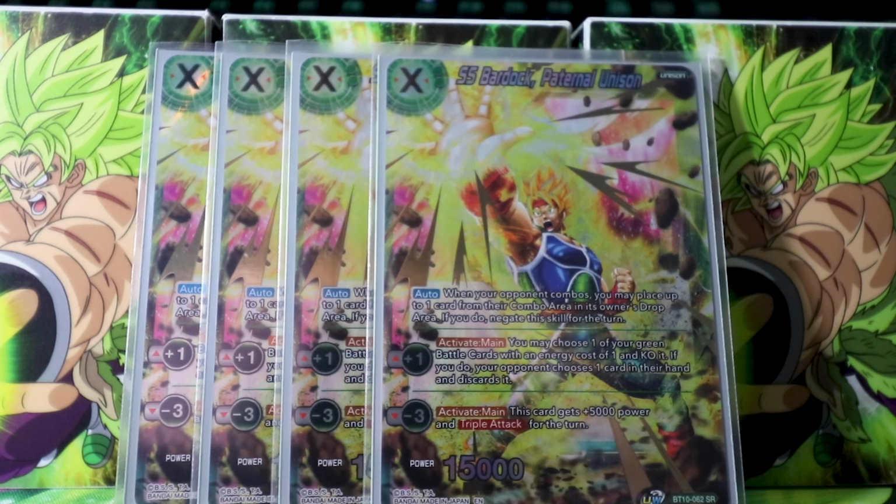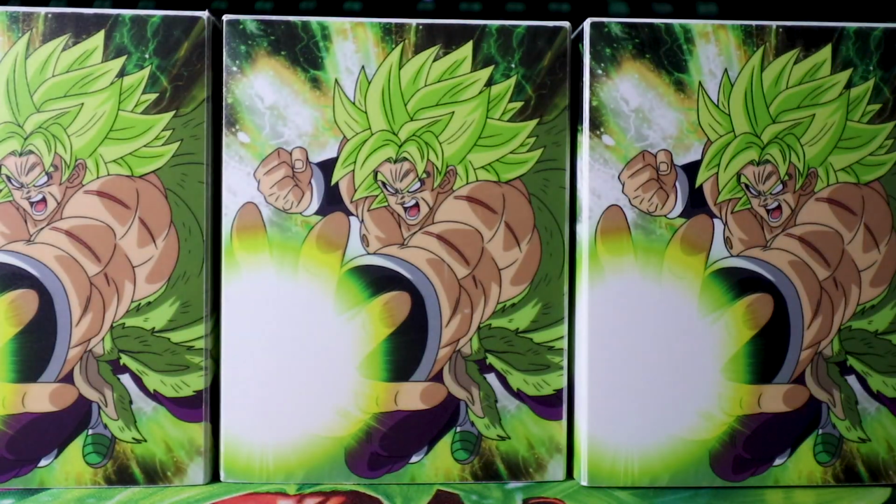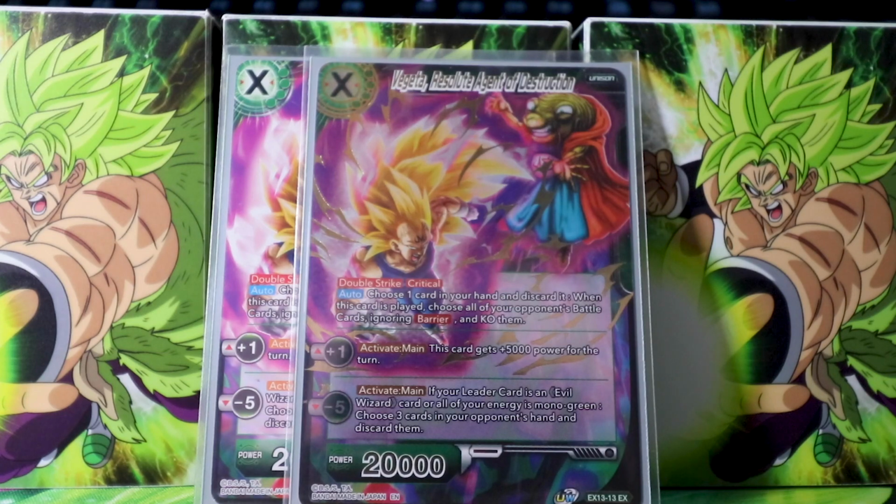His -3 activate main: this card gets +5k power and triple attack for the turn. So it's just another great way to close out the game, another finisher to have, also with that awesome auto ability. But we are running 4 of this Unison, and we are running 2 of the best Unison card in the game, Vegeta, Resolute Agent of Destruction.